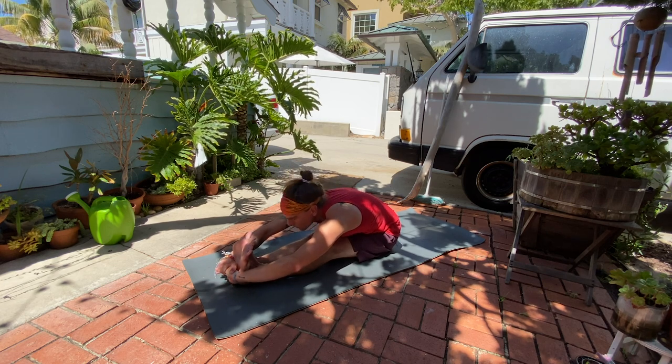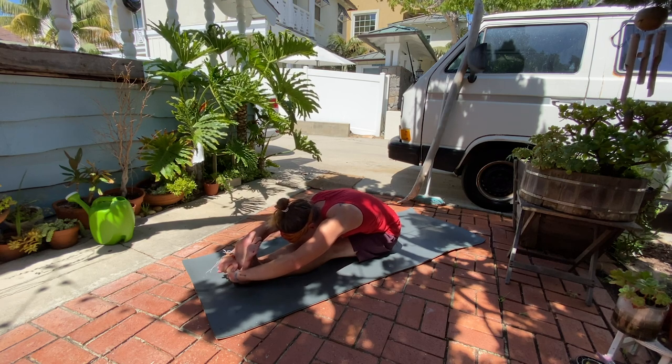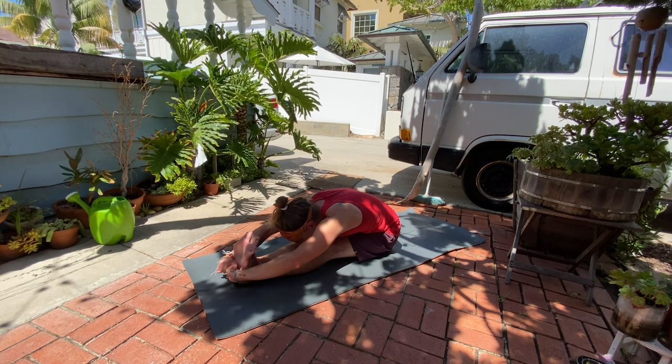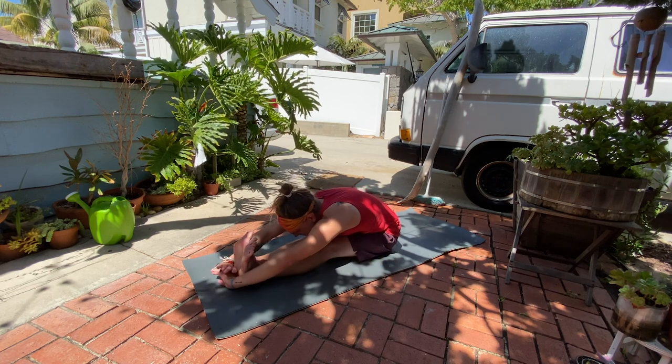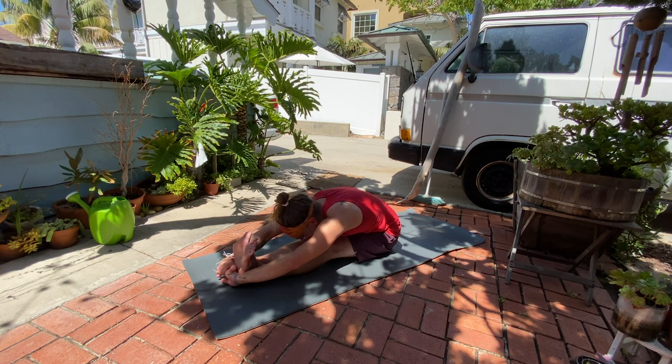Exhale, forward fold. Toes flex back. Crown of the head reaches forward. Thighs are strong, pressing down through the legs. Remember, if we grabbed our knees, our thighs, our ankles, it doesn't matter. Yoga's not about how far we grab. We watch those sensations. Whatever the body gives us today, that is what is supposed to be on our journey.